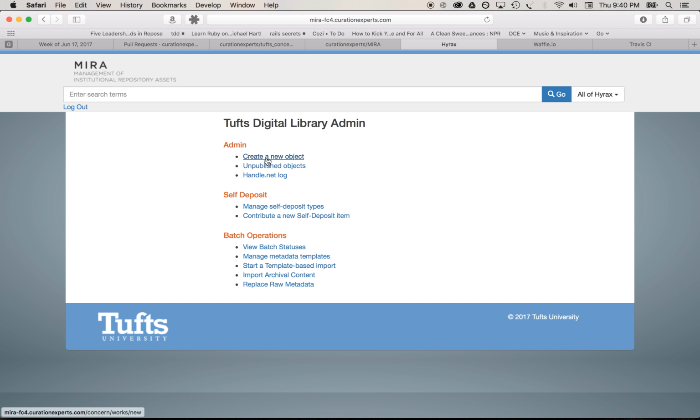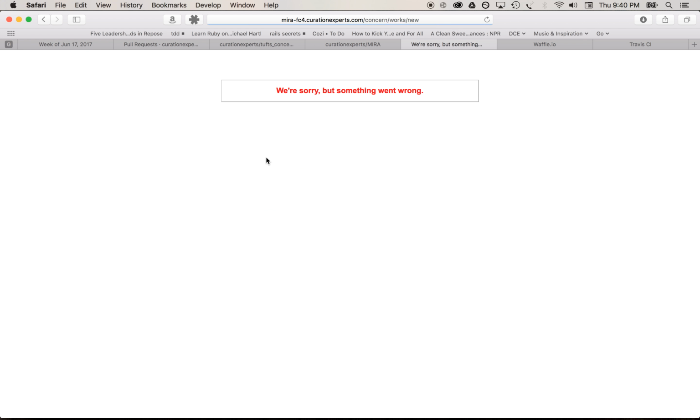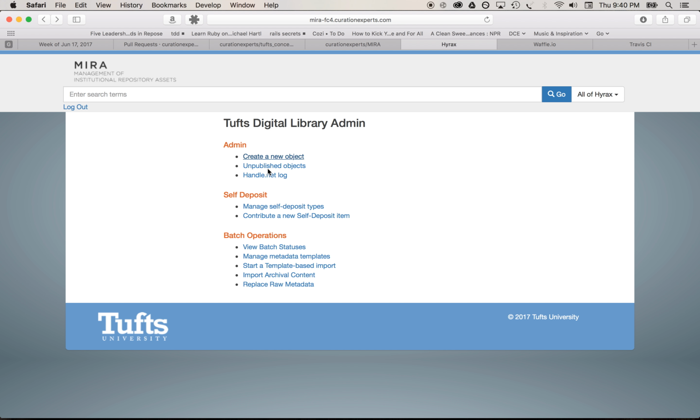The key piece that's still outstanding for us is the full wiring for creating a new object. So right now I'm going to get an error page. But Paul is working on this to get the MIRA behaviors and the selection of what kind of work you want to create wired into, then pointing at the proper Hydra creation forms that then incorporate drafting objects and publishing objects.